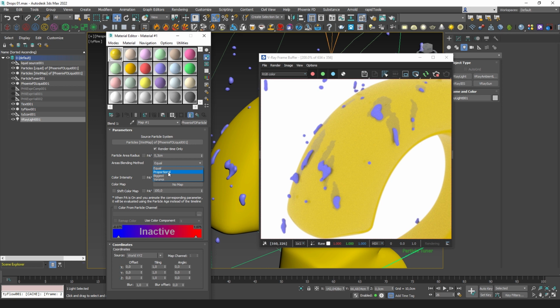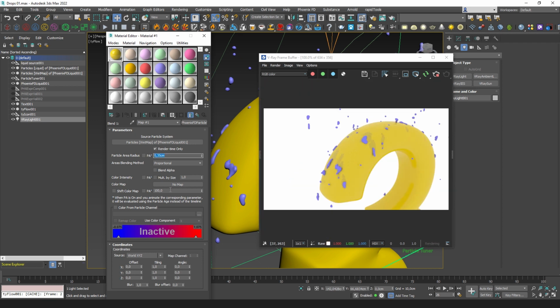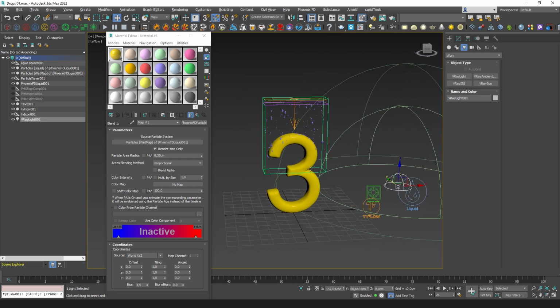I think proportional is the default, but you can't go too little here, or you'll see the individual particles, so I don't know, maybe 0.4. I think that's okay, a little bit, but that depends on what we want. You can mess with some of the values here, but that's it. And last time, for the J, I used exactly this.